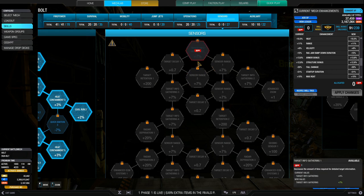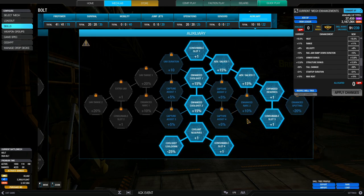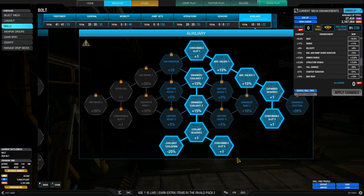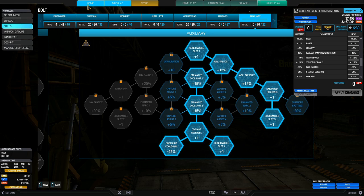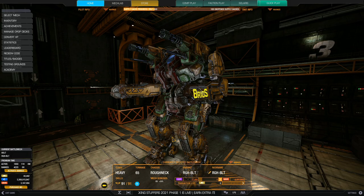Zero sensor tree — so you have to be careful of missiles and lock-ons; always play knowing where the nearest hard cover is. For the auxiliary tree: 10 SPs, which is standard for me — two Cool Shots enhanced by the Cool Shot cooldown reduction so you can fire the second Cool Shot faster. This skill tree is built around heat management, allowing me to fire as much as possible before needing a Cool Shot or shutdown. You can sacrifice some heat-related skills if you prefer. Also two artillery strikes for additional damage.